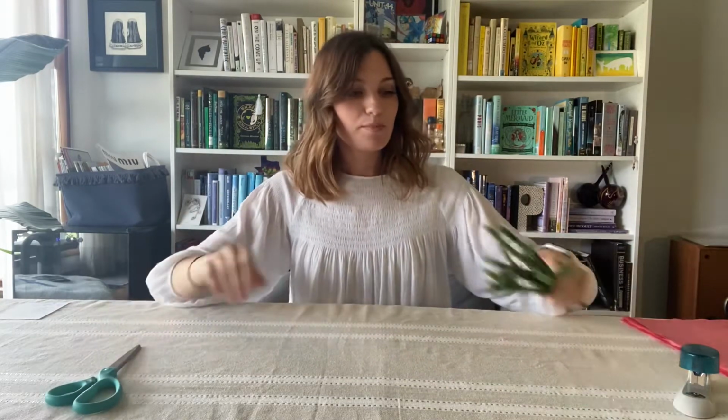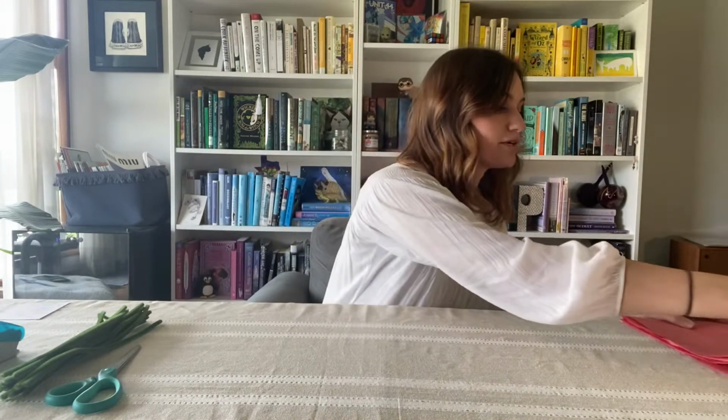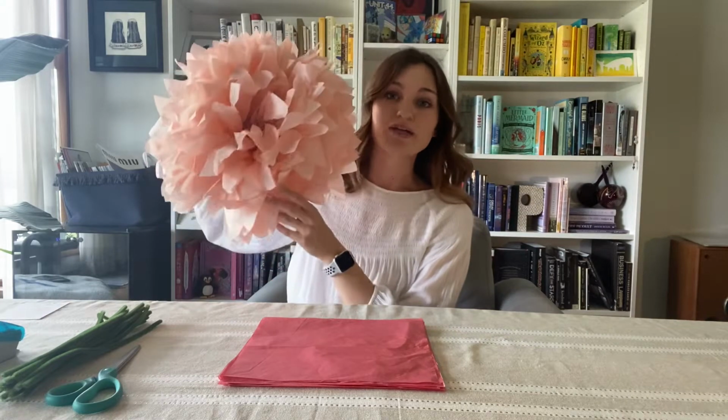All right, so now let's go over the supplies you're gonna need. You're gonna need some sharp scissors, pipe cleaners. If you don't have pipe cleaners, you could use string, or you could use a stapler to keep it closed, and tissue paper. So here I have 9 pieces of tissue paper that I cut into a 10 by 10 square. And it just depends on how big you want it. So for example, this large flower, this was 20 by 20. So this will be half the size.